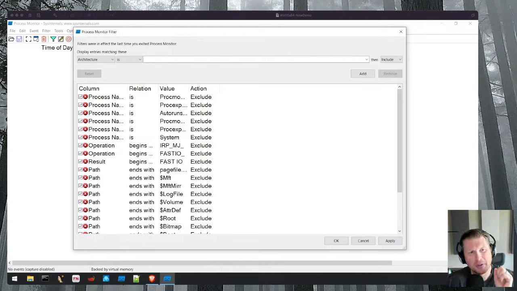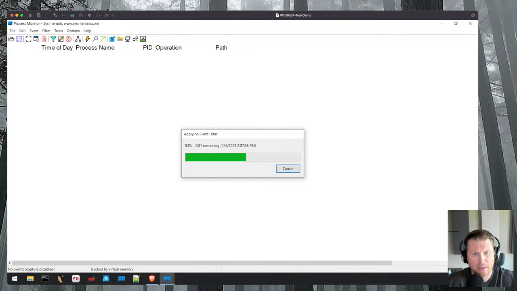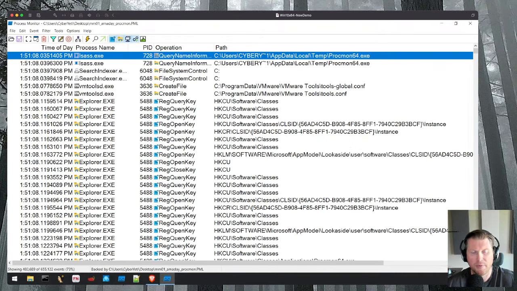With the filtering, that's really going to boil down to the core of how we use ProcMon. ProcMon's going to capture all the data. It doesn't discriminate. When we run ProcMon on the system, it just starts gathering information. And then we come in with these filters to narrow down what we're looking at. So hit reset. I'm going to apply or go to OK, and that'll take us now to our default ProcMon view.